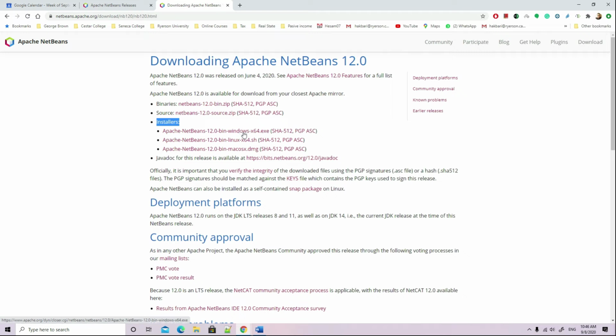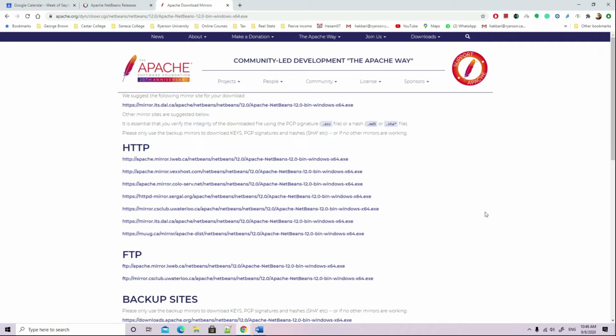Basically, if you have Windows, that's an exe file. If your Windows is not 64-bit, then you have to use different sources. But for Linux, Mac OS, and all sorts of things, we have an installer. You can simply click on it, and it gets you to this page.